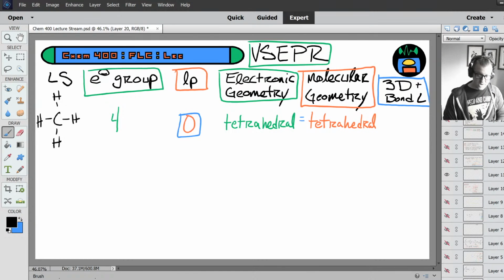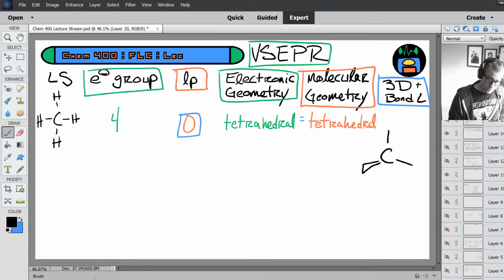Now, whenever you have a tetrahedron, that's the noun form, every tetrahedron is the same. You have 4 groups. 2 of them are going to be in the plane of the board, so we draw them as straight lines. 1 will be wedged coming out of the board. Sorry, I can do a better job than that. And 1 will be dashed going back away from you into the board or screen or page. We've got 4 hydrogens to add. So that is the three-dimensional representation.